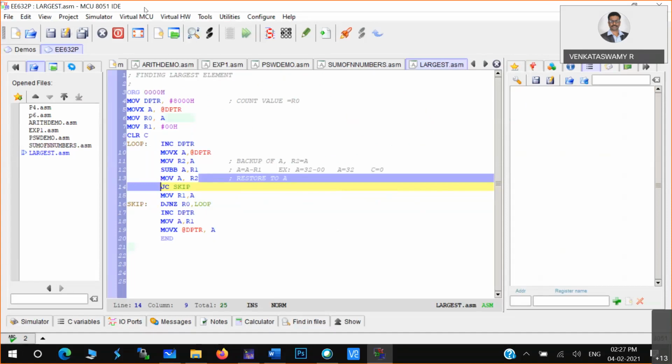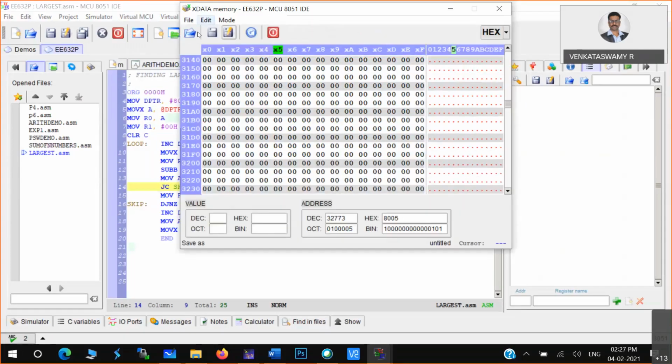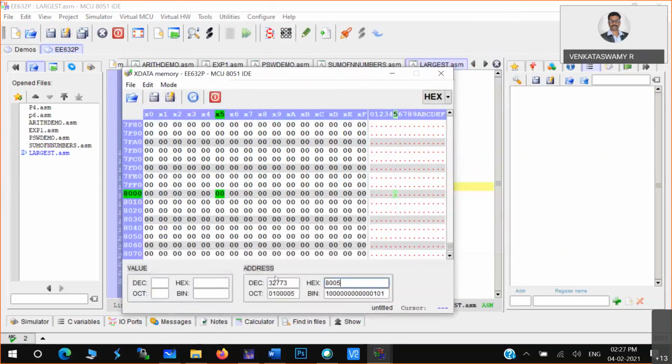And when you are feeding data in the external memory, be careful that in the 8000 memory location you have to keep a count value. For 10 elements you have to store the count, and try to give some kind of mixed values like this.